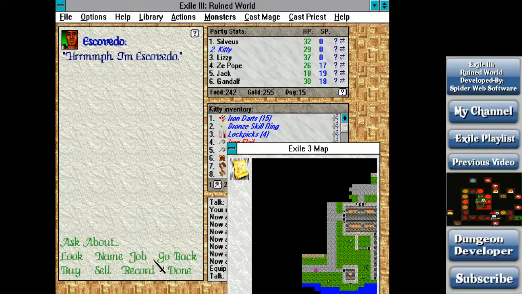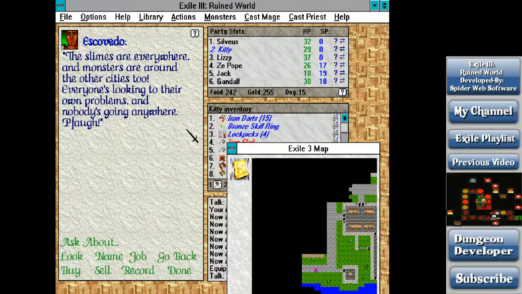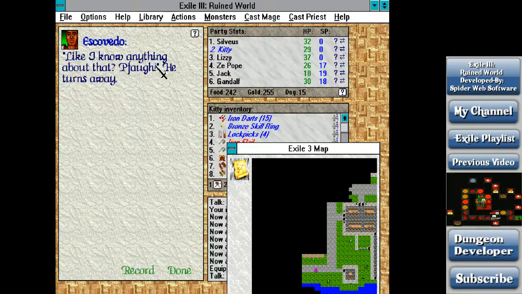I'm Escobedo. He laughs, a harsh, bitter, barking laugh. Nothing, absolutely nothing. I make ships. Who wants them? No demand these days. The slimes are everywhere, and monsters are around the other cities too. Everybody's looking to their own problems, and nobody's going anywhere. Like I know anything about that. Flog. He turns away. Nice man.